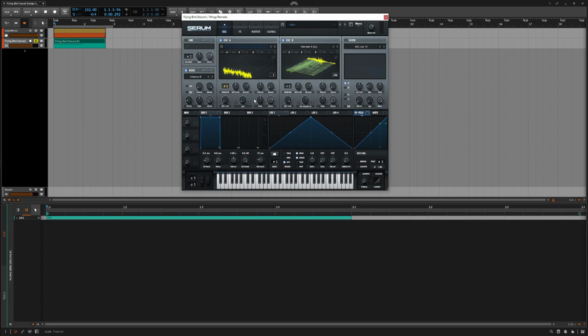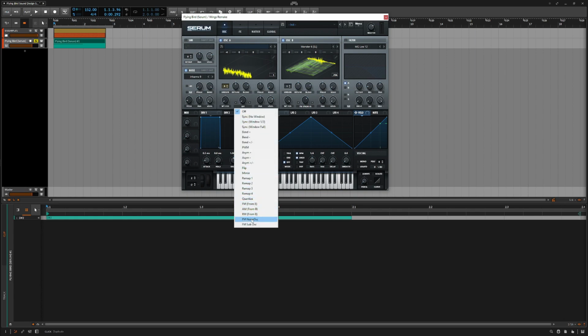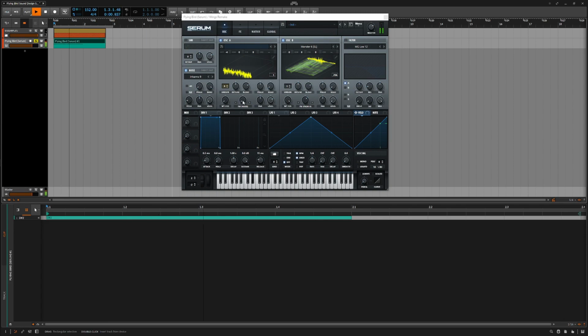In which case, I also need to select the FM from noise warp mode here as well. Now when I crank that up, we have a nice thick noise texture that we can have lots of control over.